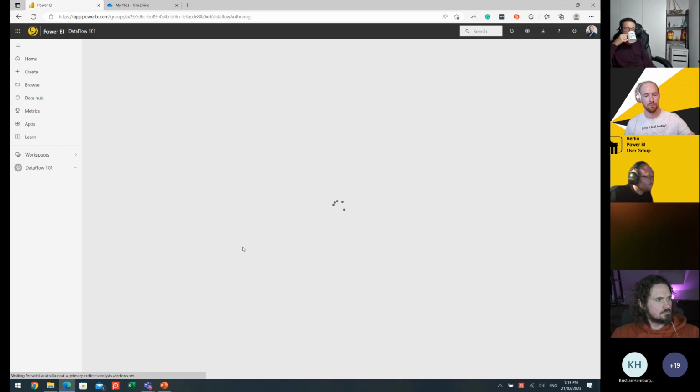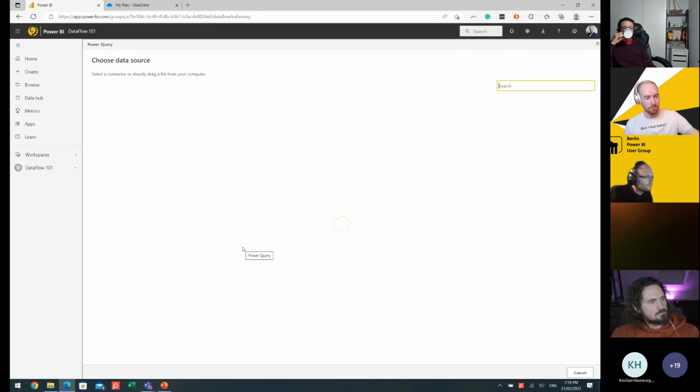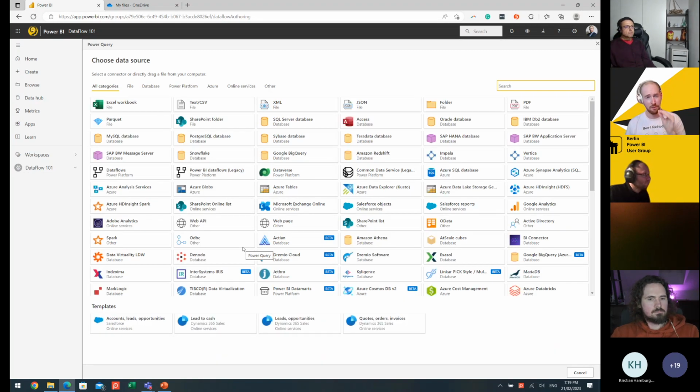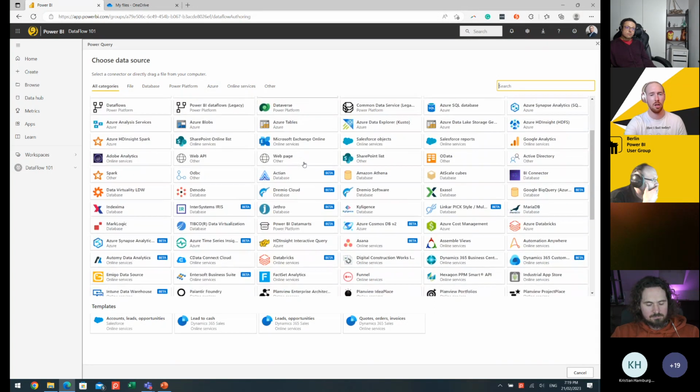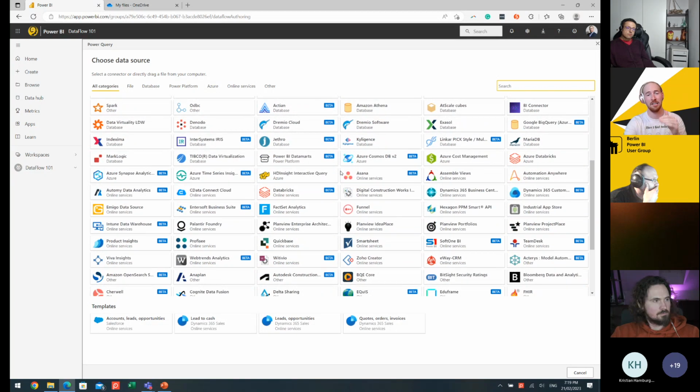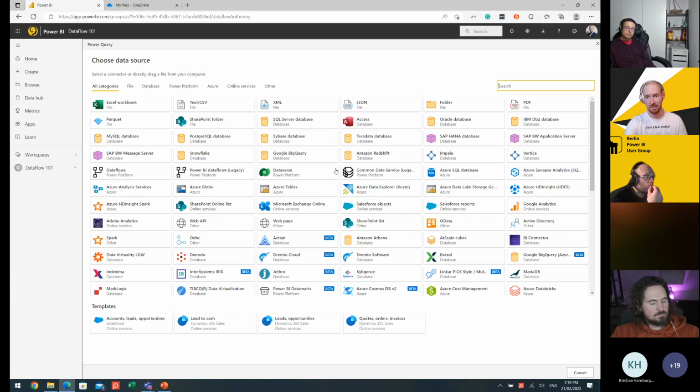Once we click on that button, you are going to see something super familiar if you ever created and used data in Power BI. Have a look at here. It's called Power Query. As I said, it's Power Query Online. You have heaps of options, lots and lots of connectors already in the online interface. I would say for the time being, it's about 60 to 70% coverage from Power BI Desktop. So you probably won't be able to find every single one of them. But I reckon the most important ones are already there. Some niche connectors, maybe not here, but the most important ones are going to be there.